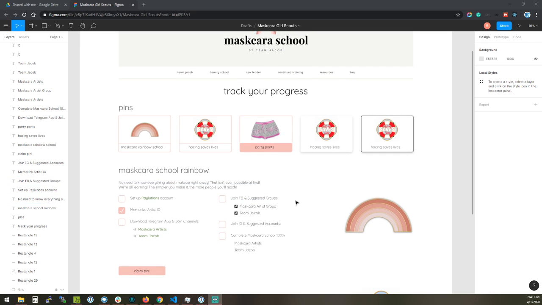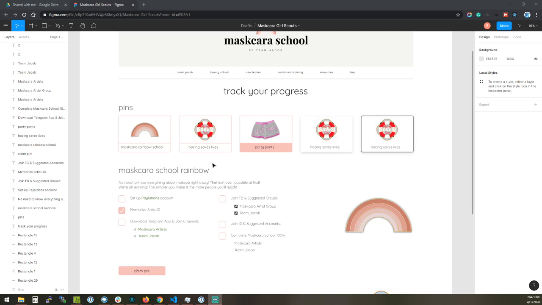And so I've been trying to design and come up with a way that they can store their progress online and have a little profile. So when they complete one of their tasks, they can check it and it'll automatically save that progress to their profile. And then when they check them all, they'll be able to claim their pin. And so this will either appear or might be disabled to start. And then after everything's completed, kind of the honor system here, if you've done the stuff that you're supposed to, then that'll become available.